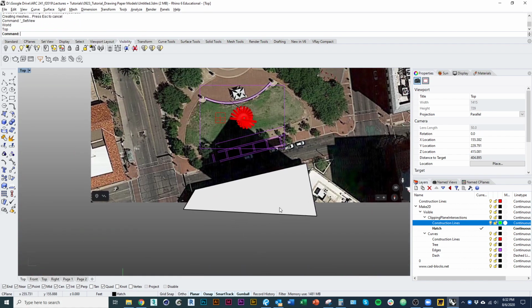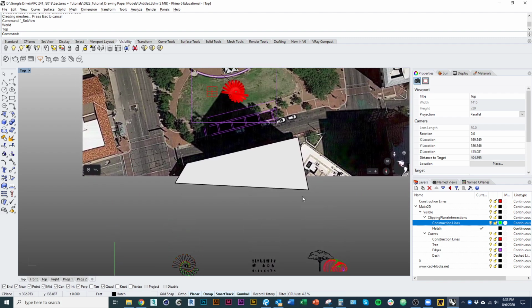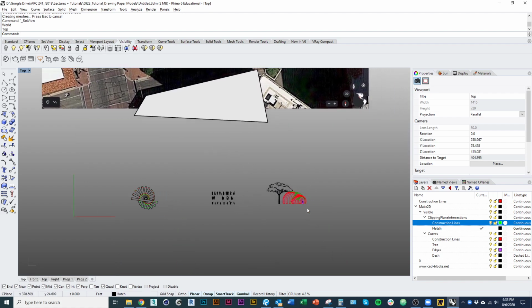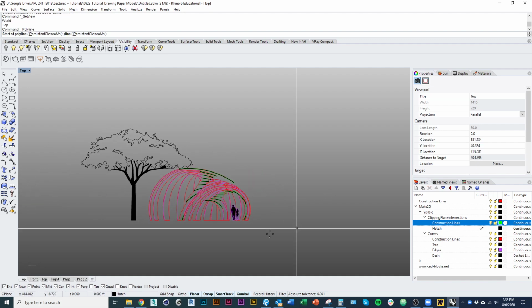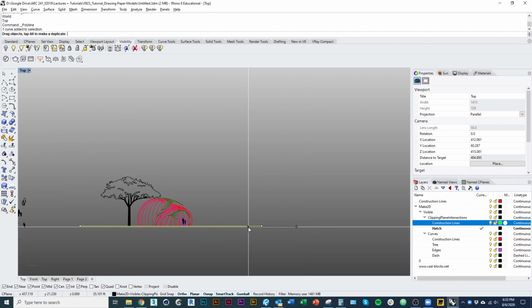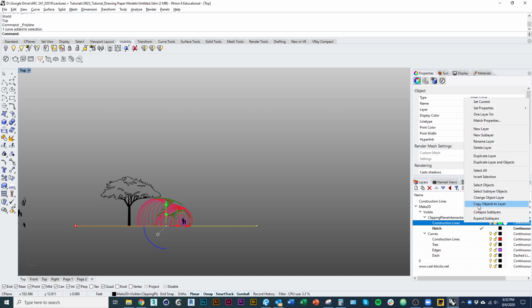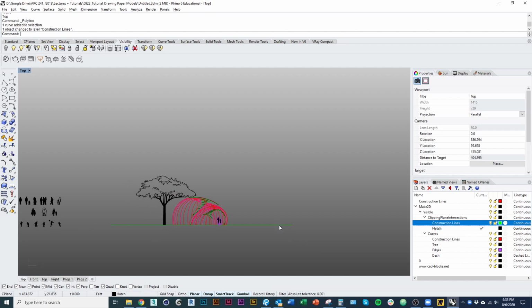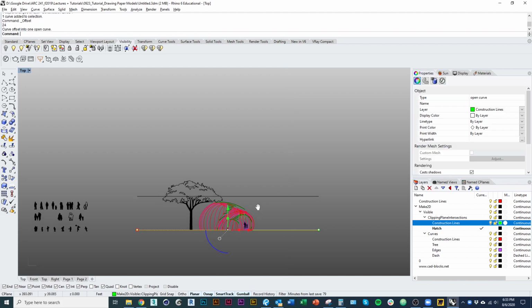I wouldn't bother modeling things like windows and mullions and doors and details of the building in your 3D model. I would just draw that stuff. So down here again, I would take that line. So I'll draw my ground plane line. Should have done that before anyway. That's actually going to be a thicker line. And then I would offset that by 24. That's the height of my building.